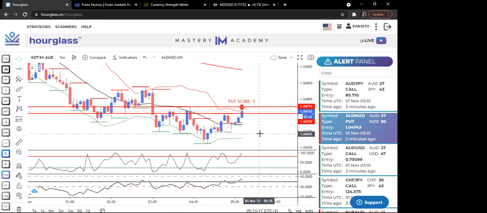So I'm just going to be patient right now, see what price is going to do and what price is going to give me. In the next minute and 30 seconds, I would like for price to push into that second zone, which is going to give me more confirmation that price is going to continue pushing to the downside. This market is becoming heavily overbought. You guys can actually see the stochastic is pushing deep within the red line. So eventually, the sellers are going to start stepping in.